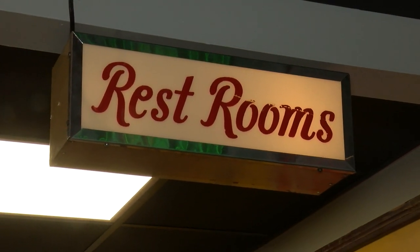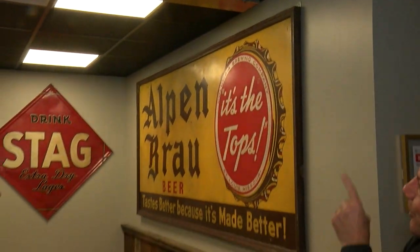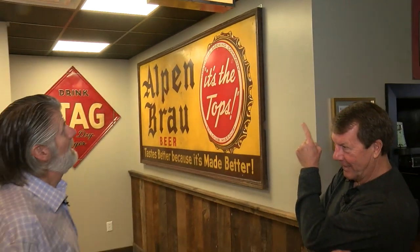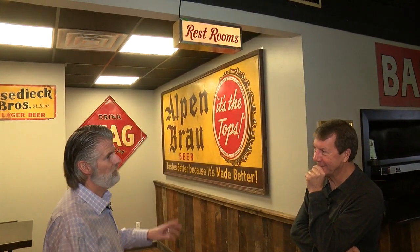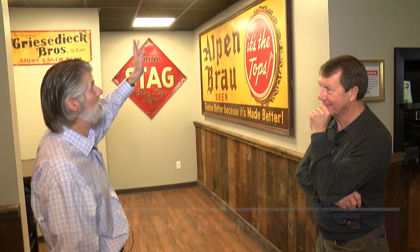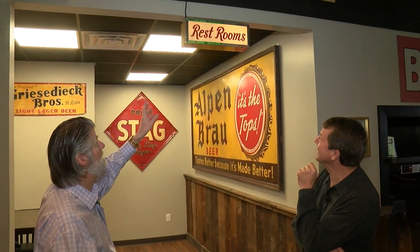It's not just all about the beer — you love a certain period of Americana too. Correct. And you were looking for this very kind of sign. You know, I like vintage and I wanted everything in there to be old. I had bought the two restroom signs around the corner. About a week into this being open, I was brought to my attention — where are the restrooms? So of course I said, I've got to get a sign. I went out and found this old sign. I'm not sure of the date, but I just like it — it's an old vintage hand-painted sign and it's lighted, so I bought it. People kind of know where the restroom is now.